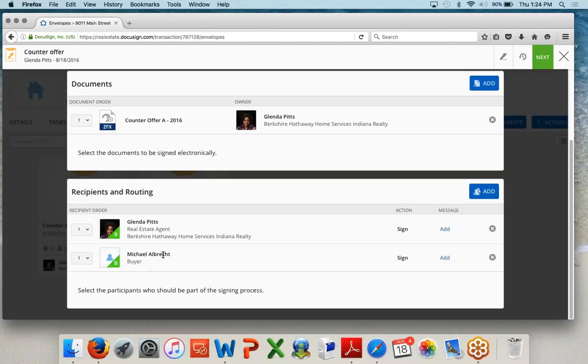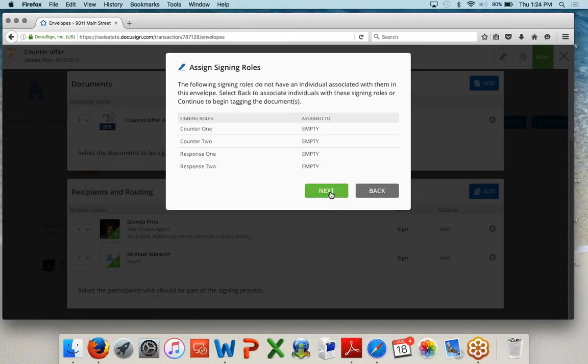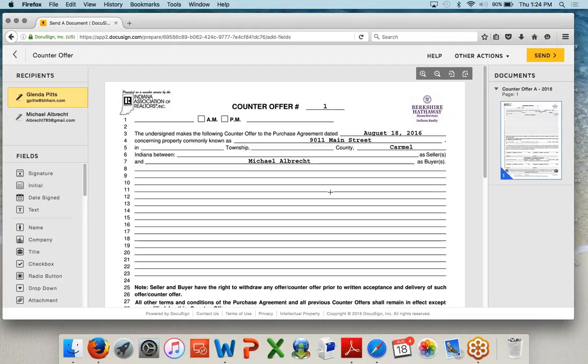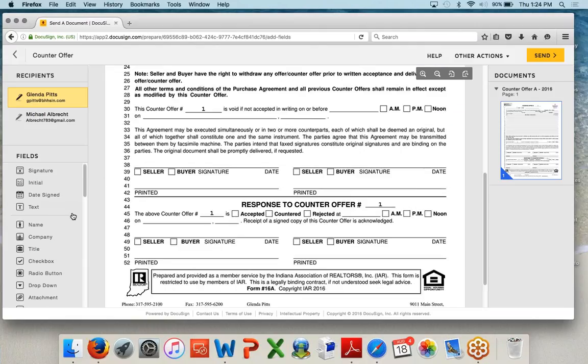So these are the 2 people that it's going to require to sign. We're going to not assign any roles so I can show that a little bit easier. When you're inside of the DocuSign.com portion, if we go down and we want, say, Glenda to sign here, we'll drag that over. We'll drag the date over. And then to make me sign here, we need to make sure we toggle to the next user.